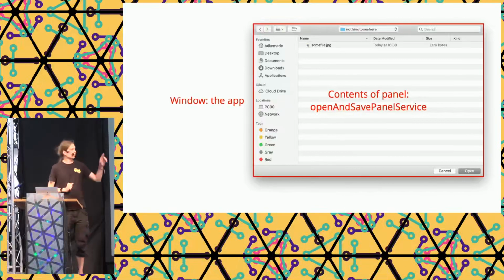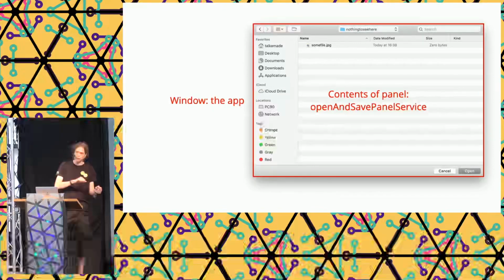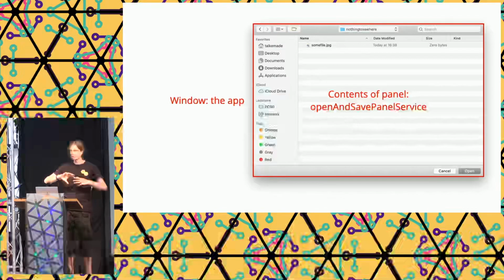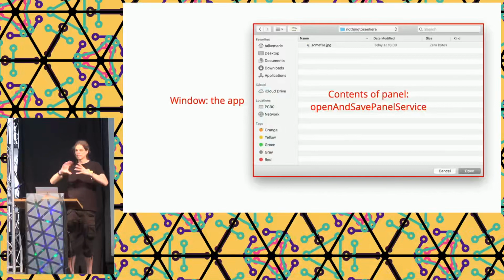And when you select a file and then click open, then the application gets temporary access to that file so it can open it. And this kind of technology is used throughout the system to separate out different parts into different components with different privileges, but making it look like it's one thing in the UI.